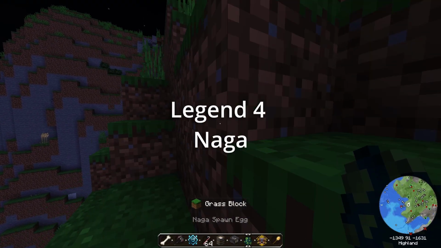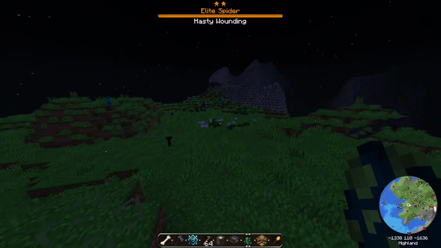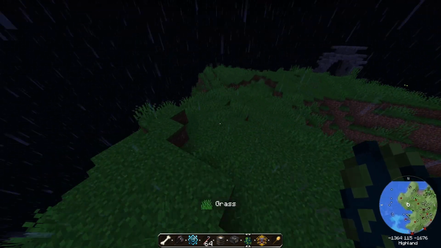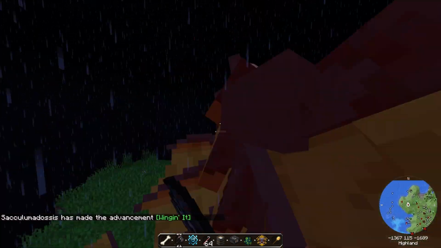Alright, the next 2 aren't really that bad. One of them is called the Naga. They don't have a structure that hides them or anything like that, but they like to spawn on coastal cliffs. And what we do is you pretty much just attack him, if you can catch him.